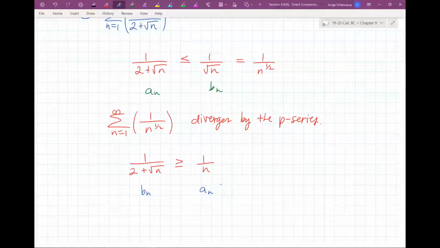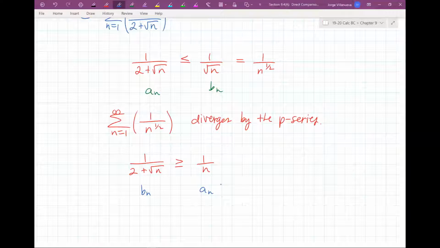Are we okay with that? If you guys have trouble seeing this, you can do it algebraically to prove it, but an easier way is just graph them both and see which one is below the other, right? Just look for their heights. Which one's higher than the other? And you'll know, okay, that's my higher function. This is my lower function, right? And remember, just from 1 to infinity, don't look at the third and second quadrant. Just look at the first quadrant overall.